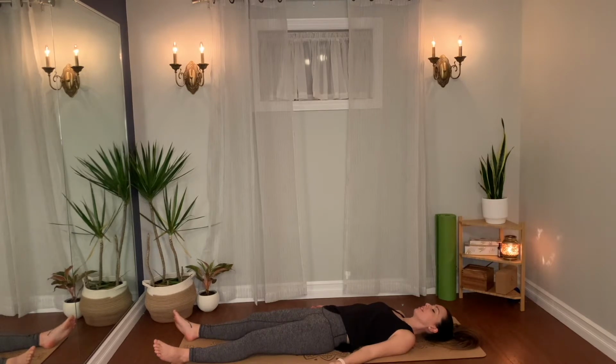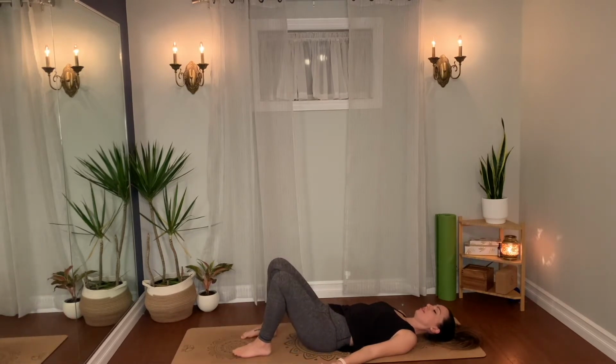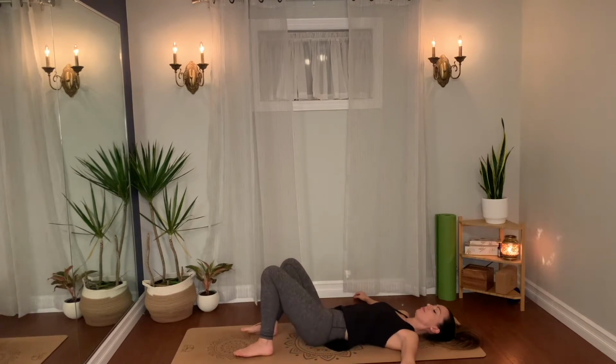Good. And begin to invite some movement to your hands, your fingers, your toes. Good. And slowly begin to open your eyes and bring your feet flat to the mat. Arms can be perhaps in a soft capital T here, and just begin to windshield wiper your knees back and forth, giving yourself a nice lower back massage here.